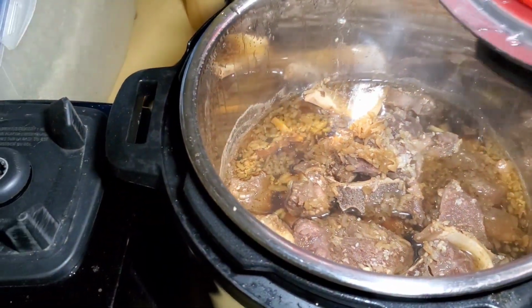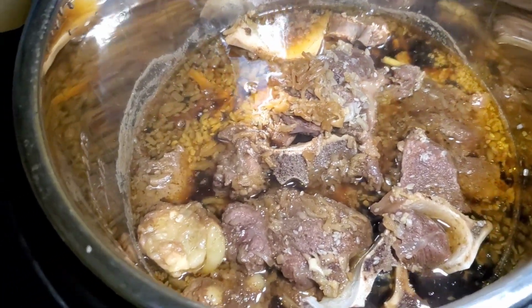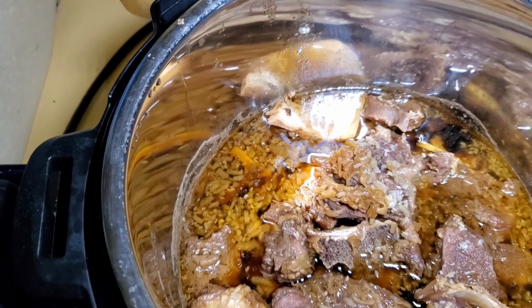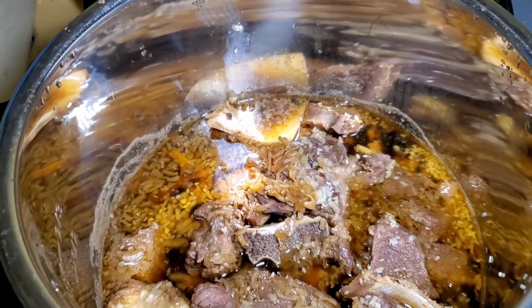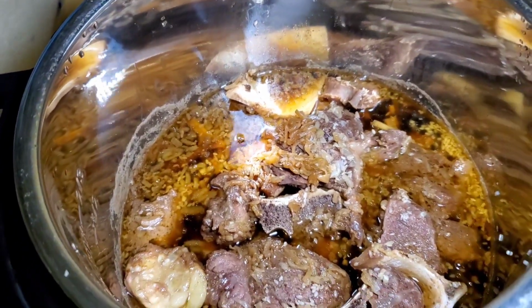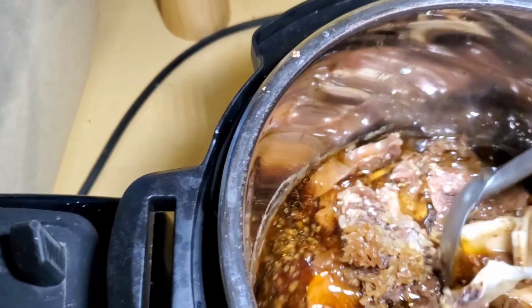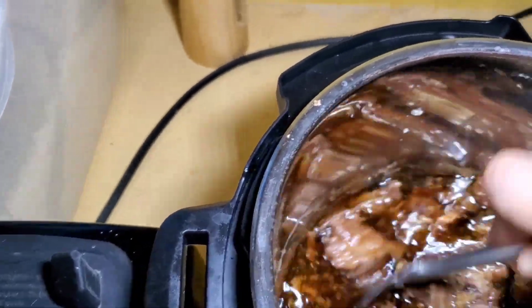Here is our Korean beef stew. Nice and tender. Nakikita nyo, nalusaw yung mga fats ng beef. Ganda. Ang ganda talaga ng Instant Pot. Ang galing. So, kita nyo naman, dumami yung sauce niya. Kahit na 1 cup lang yung nilagay ko dyan kanina na.